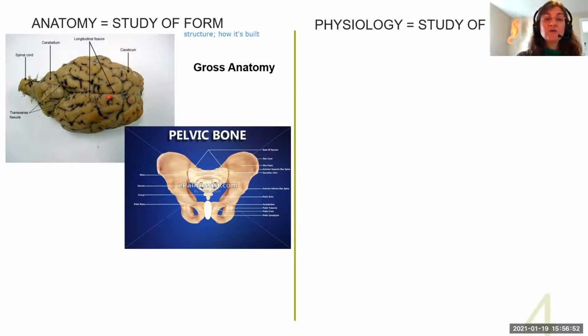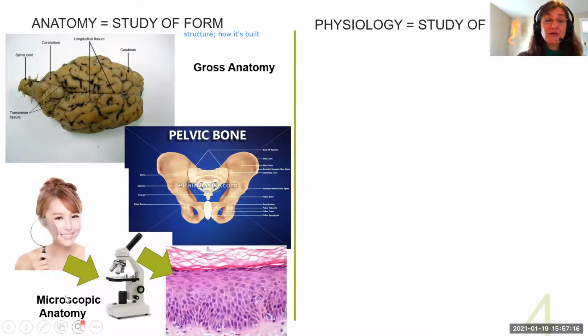What we're doing right here with the dissection or looking at bones is called gross anatomy. Okay, not because it's disgusting, right, dissecting, but because it's large. Gross means large in this case. And it's large enough you don't need a microscope to see it. When you can see it with your naked eye, or with your glasses, that's gross anatomy. Okay. We will also do some microscopic anatomy where we'll use maybe a magnifying glass or a microscope.